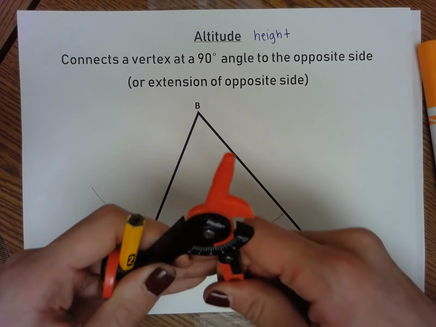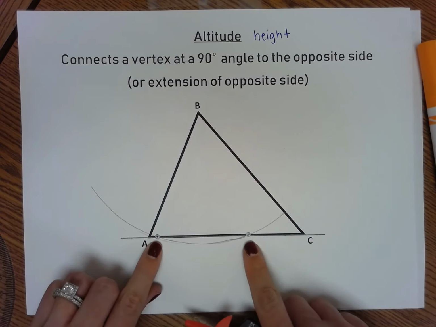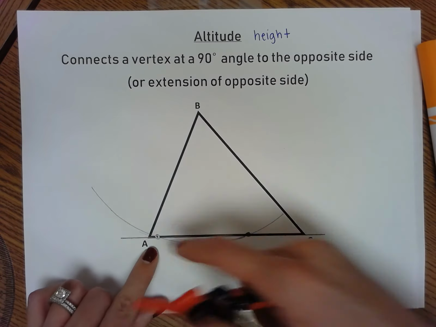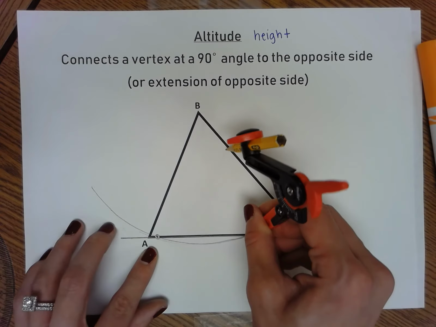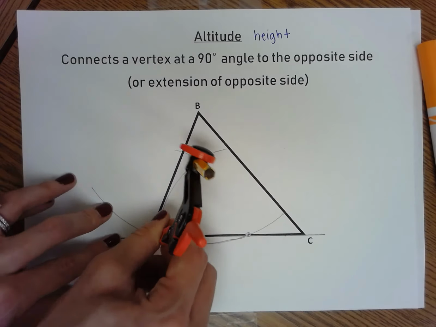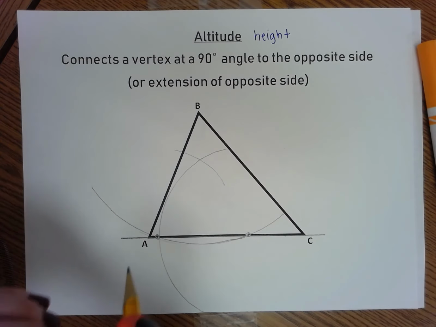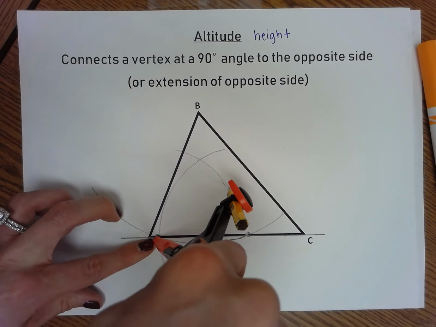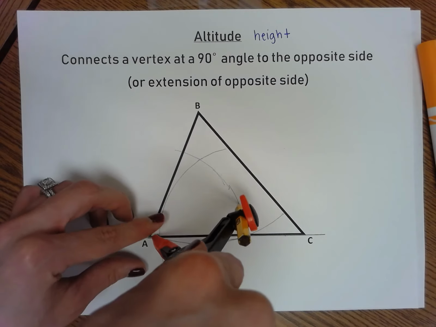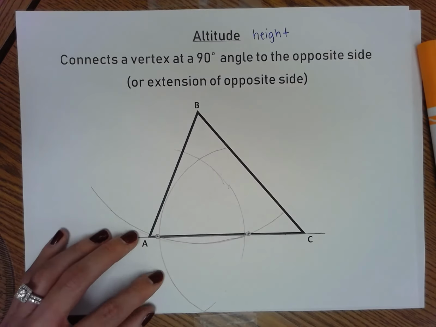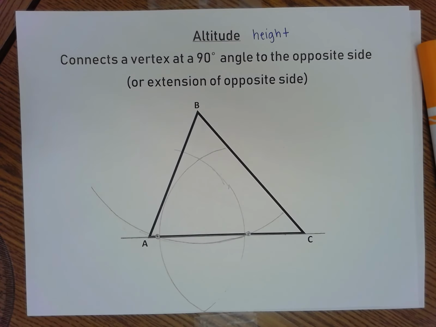So now I'm drawing an arc from each of these spots where the arc I just drew intersected that opposite side. I'm putting the point of my compass at each of those and drawing an arc. Mine happens to be pretty big. You don't need to do yours that big. Mine crossed away at the bottom of the paper. Maybe do yours a little bit smaller, but that's all right.